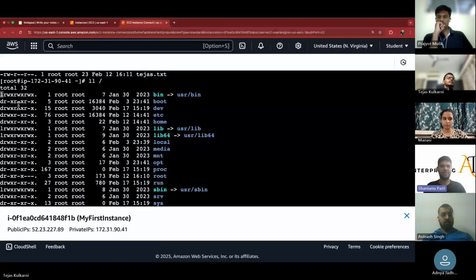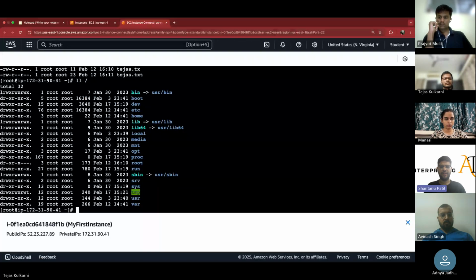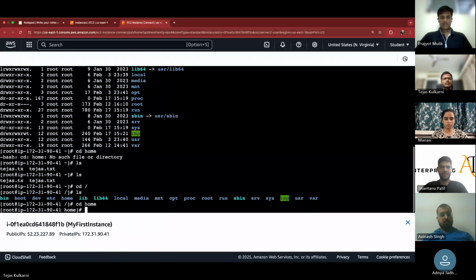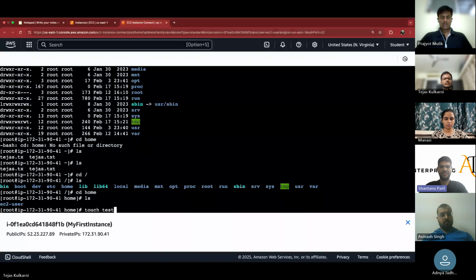Correct. Now, Tejas, can you create a file by any name? Create it inside the home directory of the root user. Move to the home directory of the root user.